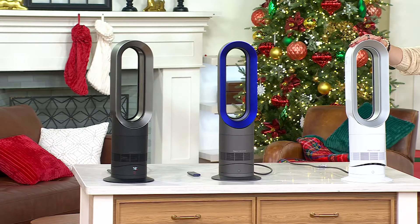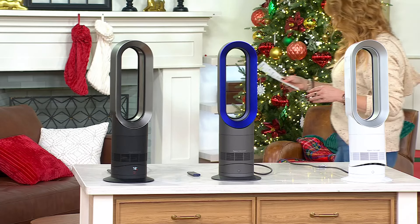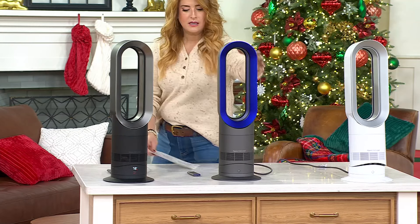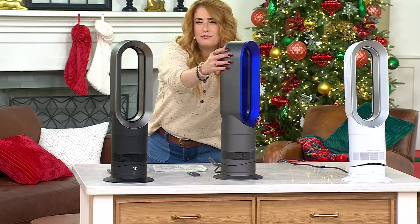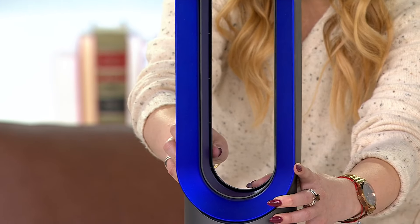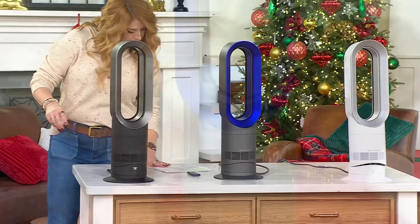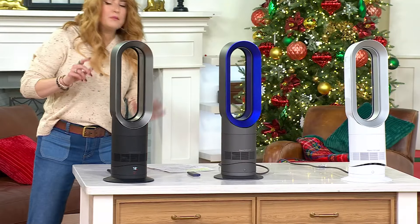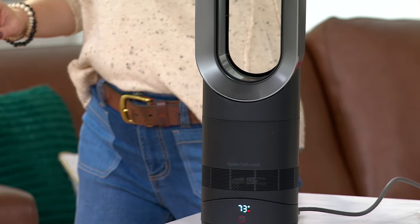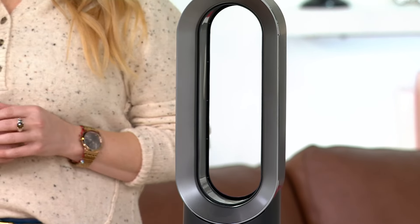Starting with white and silver — white on most of the body and silver on the inside. Then there's iron and blue: a deep steel, almost stainless steel gray with a gorgeous blue accent, though only about 320 remaining and much more limited. And then this one is called black and nickel — item V35458. This is the time to get this home.